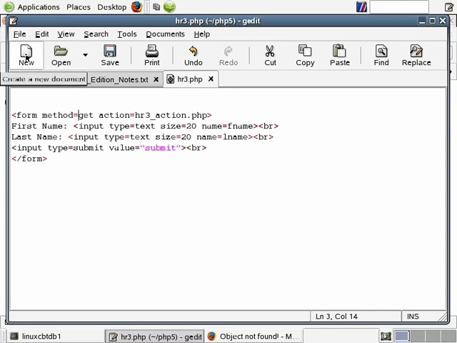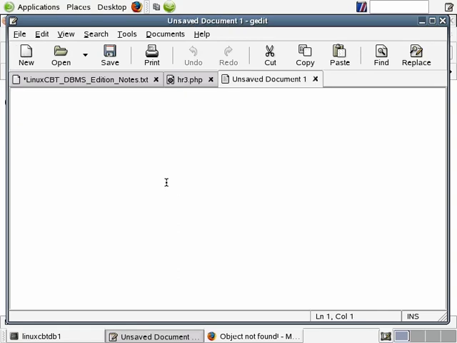So we're going to create a new window here because we want to define the action page. And since this is a page that will perform variable interpolation, we will open with standard PHP tags, open tags, processing tags, these are the short tags, and we'll close with standard PHP close tags. And everything we do in between the open and close tags will be interpolated by PHP or processed by PHP.